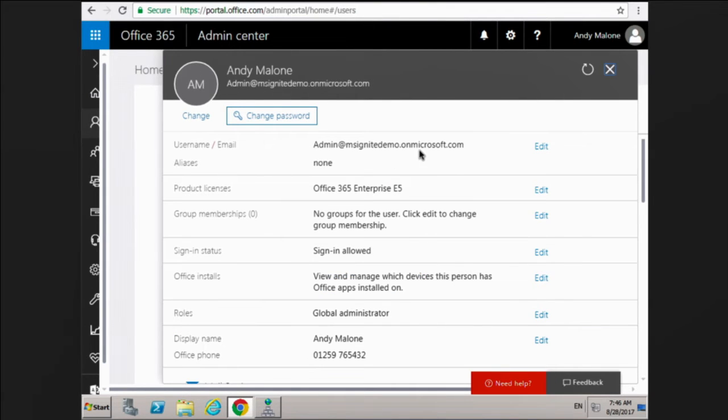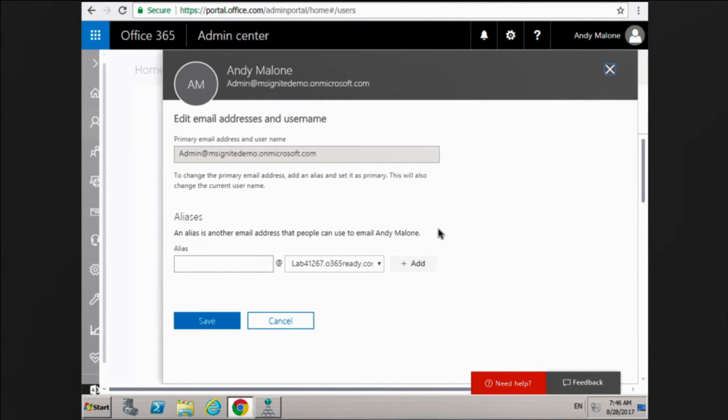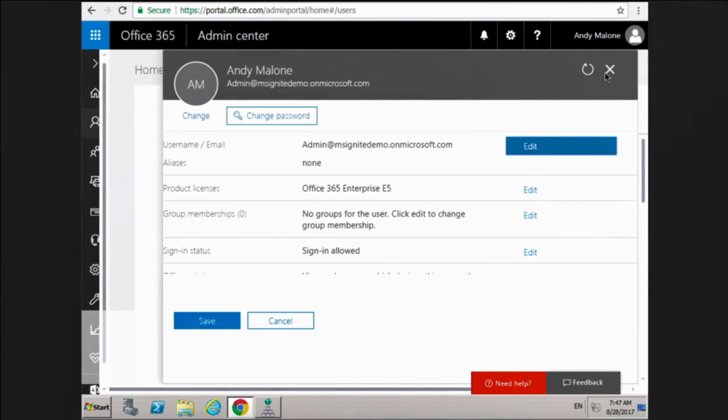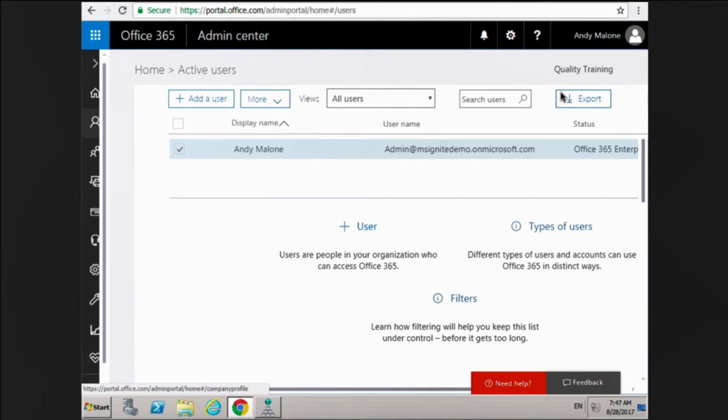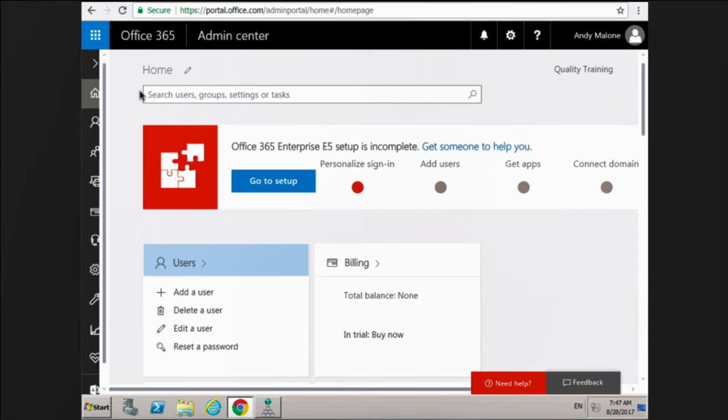You can see there's my tenant name, on Microsoft.com. But what I can do now, of course, is my managed domain name is now in there as well. So you can now choose your managed domain name if you wanted to. The reason I'm not choosing it is because my mail records have not been brought through. And that's exactly how you add a text record into DNS. Like I say, I could talk about it all day, but now you've seen it.